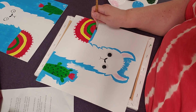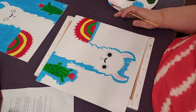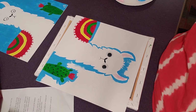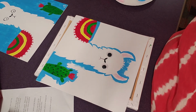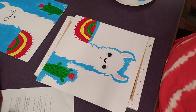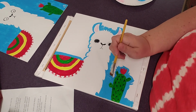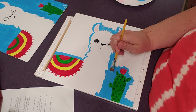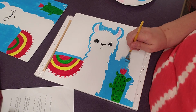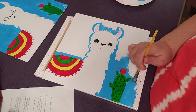For the top of the blanket. All right. Take my bigger brush. Oops, where's my bigger one? All right, now I can just fill it in. Now that all that is traced around, it's a lot easier to finish it up, because I don't have to worry about going over the lines and getting paint on spots I'm not supposed to.